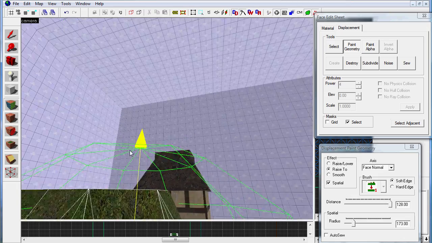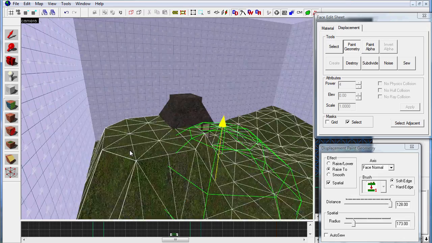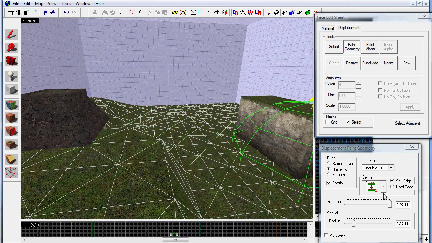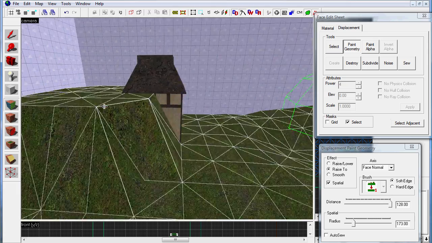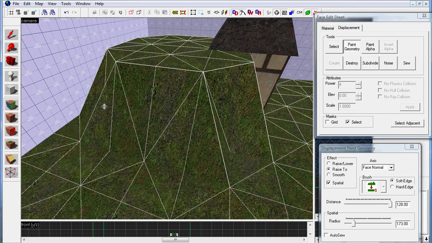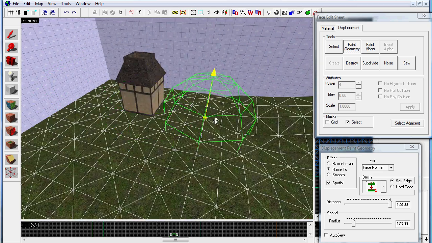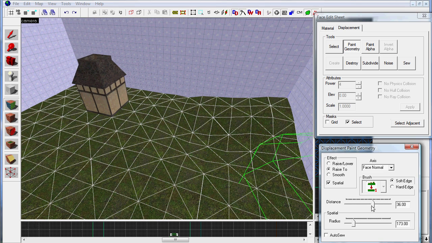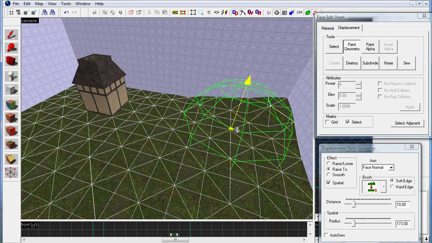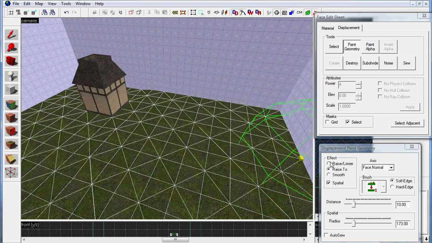See, it raises everything within that sphere, 128, which is the distance I inputted. And now it's equal height with that building. It's useful for several different applications. That's pretty much the basics of displacements.